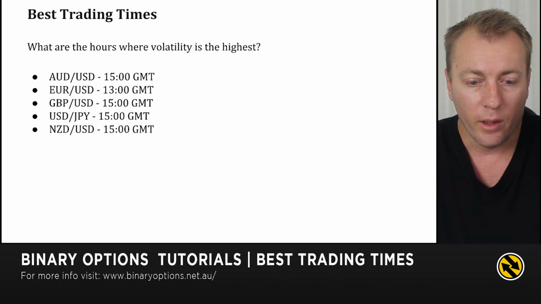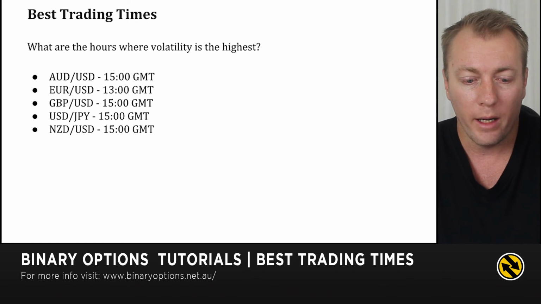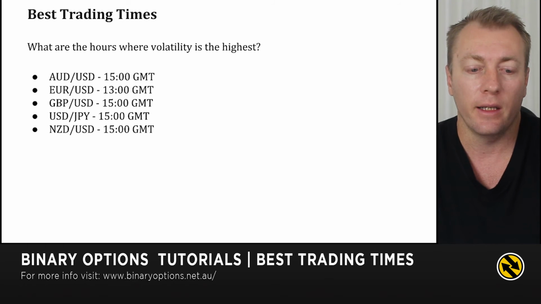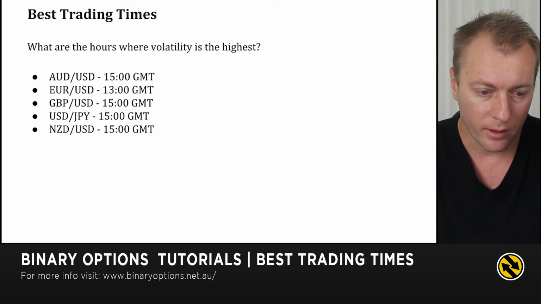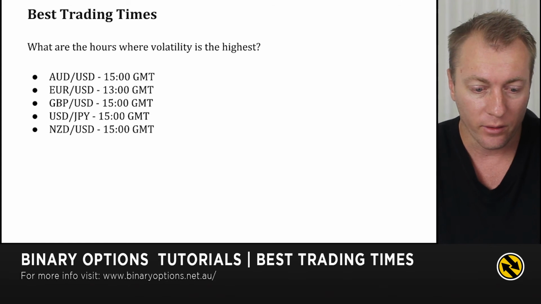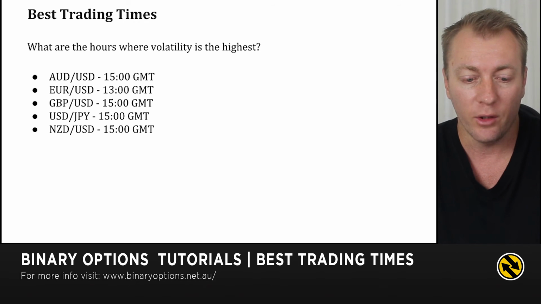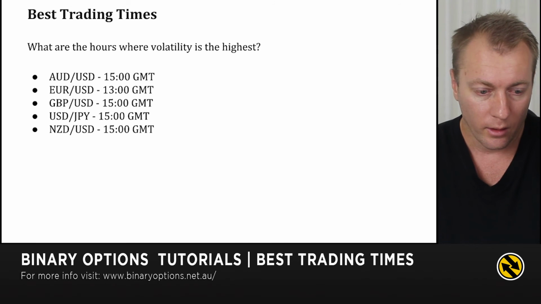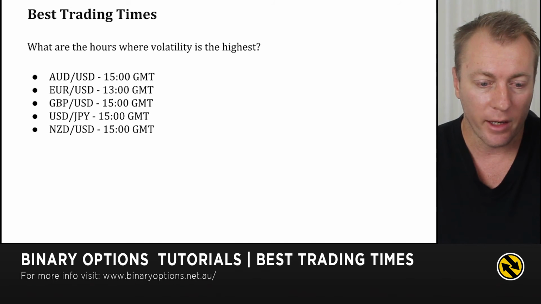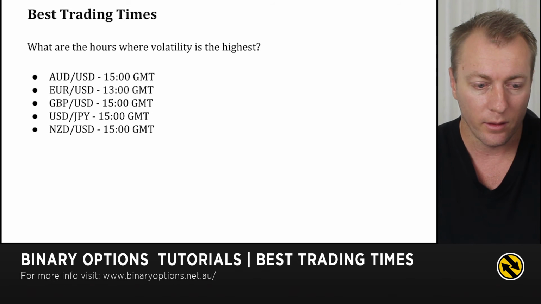So what are the hours where volatility is the highest? This is basically when there is the most action in any given hour in the day. These are the 5 most popular Forex pairs, and as you'll see, pretty much when it's the London and New York Open, when they're overlapping, you're finding that that's the most popular hours to trade. So yeah, I highly recommend formulating your strategies to target those particular hours.